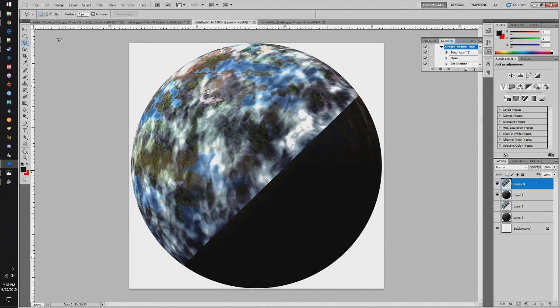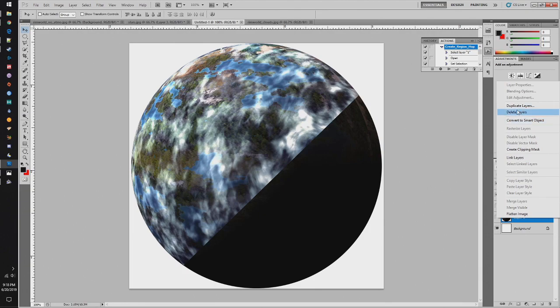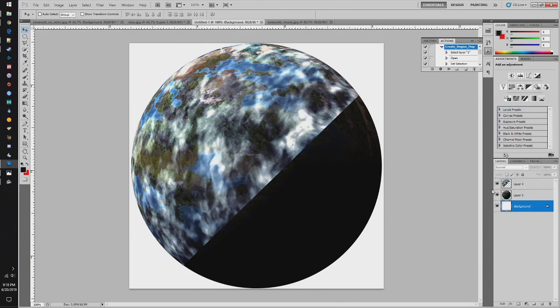The thing is, we've got to diffuse this a little bit because it looks too clean, right? There's no way nature is going to be that clean. So what I've got to do for this, let's get rid of these two because these are just going to be distracting. Okay, so what I need to do for this is somehow diffuse this line a little bit. Is there a brush tool or something to make that happen? There's going to be something over here. Let's see. The eraser might do it.